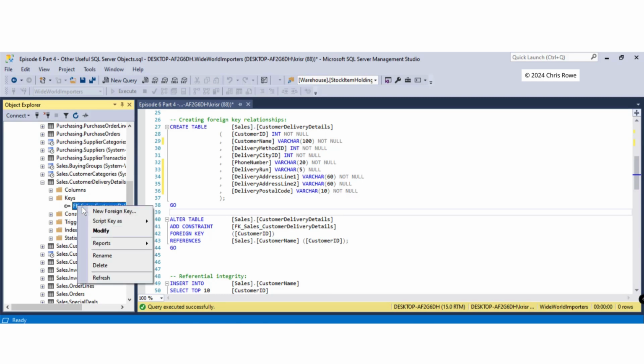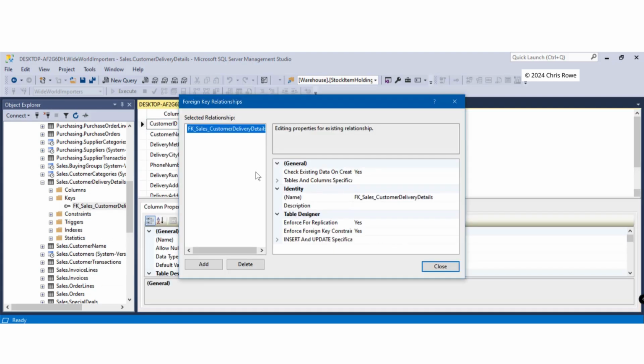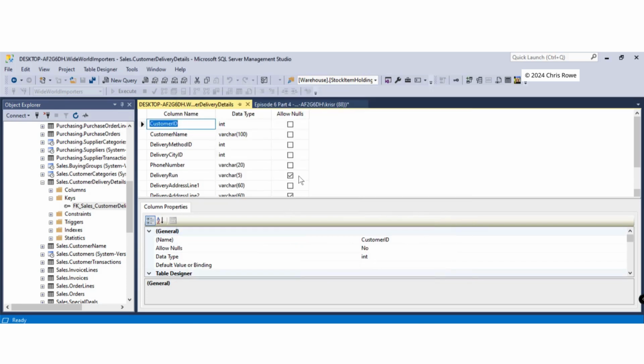We can also right click and hit modify, and it'll show us a little bit of information on the foreign key relationship itself. Here's the name, etc. A little bit of detail, not too much going on there, but that's just some information for you.